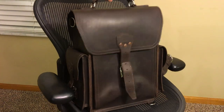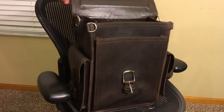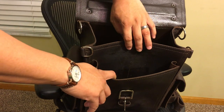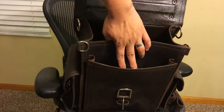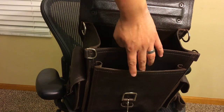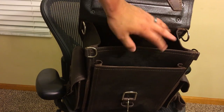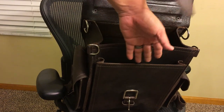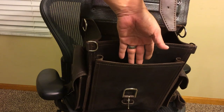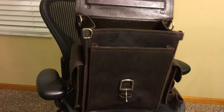Along the front side of the tank bag is a large front pocket, actually large enough to fit most laptops. A 13-inch MacBook Pro fits in here nicely with a little wiggle room, and even a 15-inch MacBook Pro can squeeze in. It's right near the front of the bag, easily accessible, and keeps the laptop away from other objects that could scratch or ding it — making it work perfectly as a laptop bag.